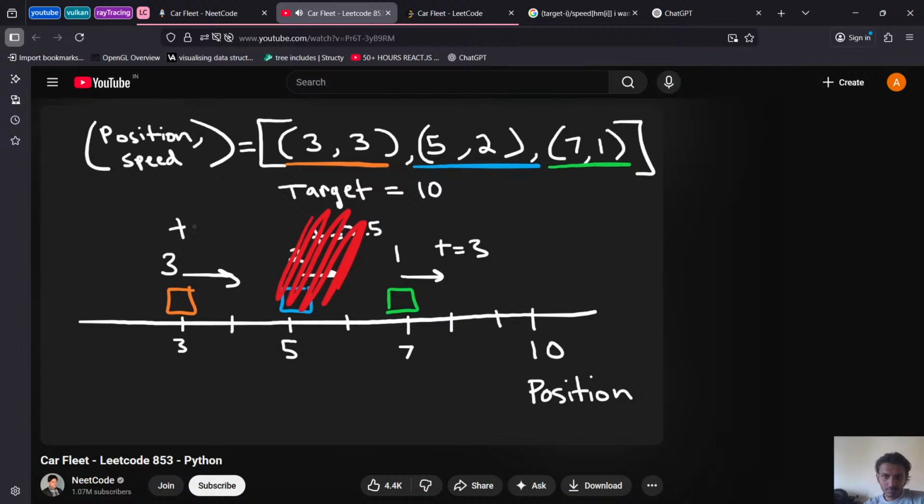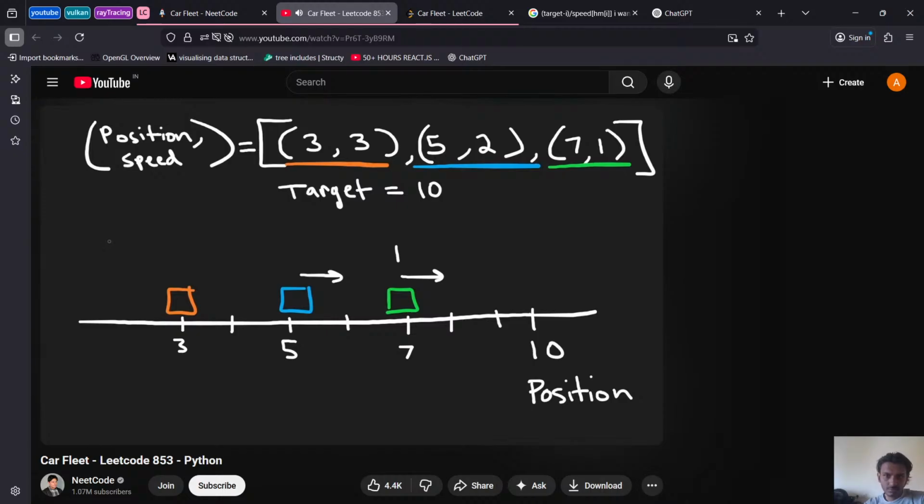That's going to be 2 point something, right? Let's just say it's 2.3 or something, but it's not too important. But we know that since it has a smaller time than the one ahead of it, they are going to collide. And remember, which one of them are we going to delete? We are going to delete this one because it's the one that's behind.